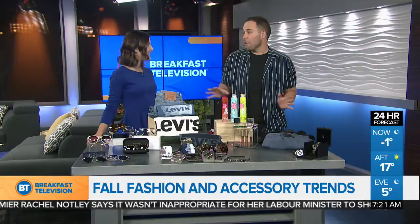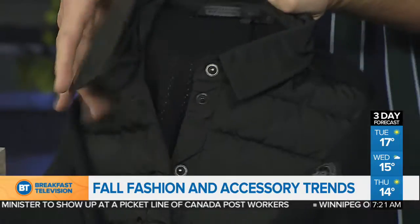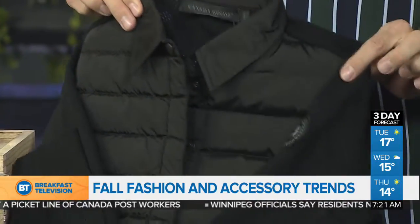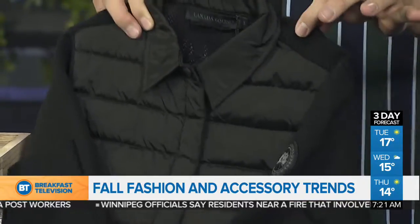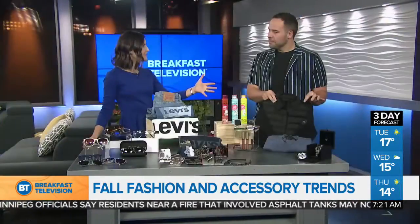We're going to start with something a little different — these are hybrid knits. This is a way to wear knits in the fall that are going to be a little bit different. This knit I want to show you is from Canada Goose. It's a really interesting top — not only is it a knit back, but it's a nylon down front. And this is actually meant to be worn as a shirt. So they're really into knits heavy this season.